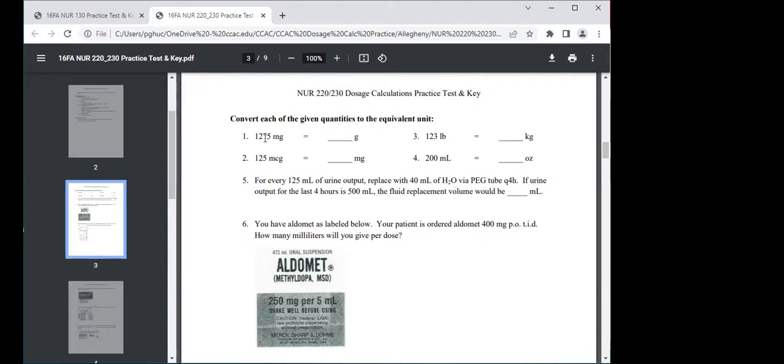You can round to the nearest 10th when you go from the American standard units to the metric system. The example that you'll commonly see is going from pounds to kilograms. If you have to round when you have a drop rate, remember, you can't give somebody a partial drop, so you have to round to the nearest whole drop. All other situations, you're typically going to be rounding to the nearest 10th. The caveat to that is if you have a number less than 1, like 0 point something, then you would round to the nearest 100th place.